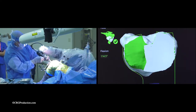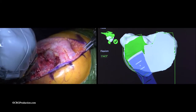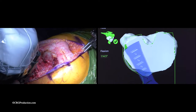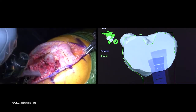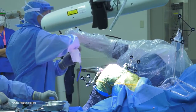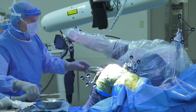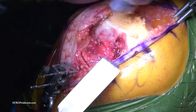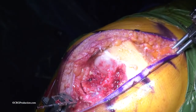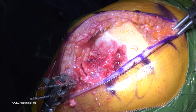It can be a tight fit. Sometimes it takes a couple seconds to get it in the right position. Once we get it in a good position, we can just simply proceed with the resection. At this point, the saw blade has to be changed from a head-on position to cutting the bone at 90 degrees. So the bone resections are now removed while the saw blade is being prepared. We can see the nice clean surfaces of the bone resection noted.